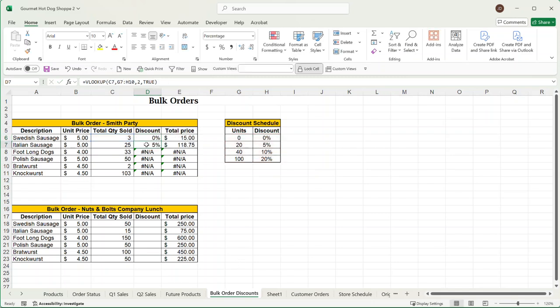Now when I press enter, if I come back up here, grab it, and now copy it down, it should all work just perfectly. So for example, this person ordered over 100 items, they got a 20% discount. So that's how you can do a V or H lookup when you're using an actual range. Again, if you want to look at how to use V and H lookups, especially when you're doing an exact match, and the difference in more detail between V and H lookup, make sure you check out the part 1 video.